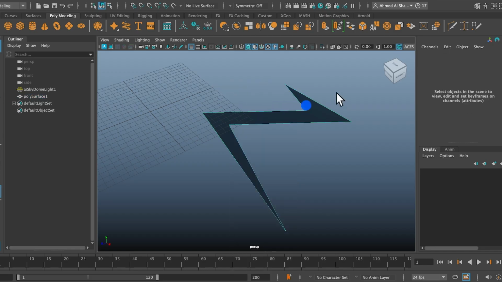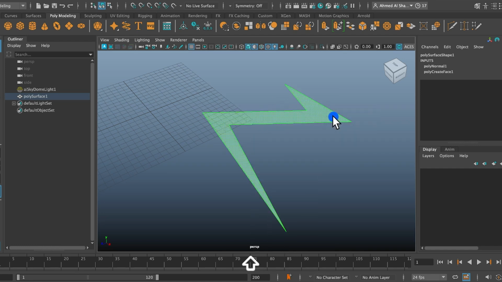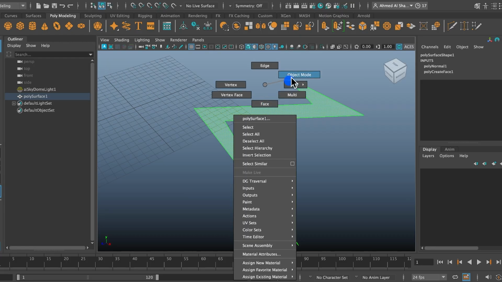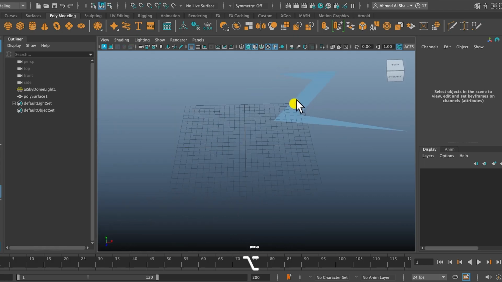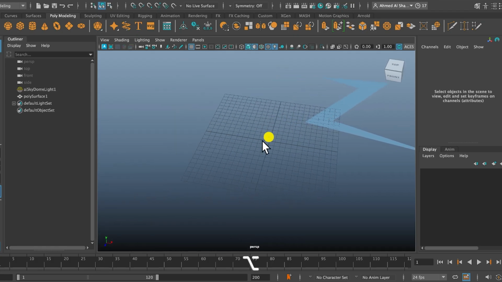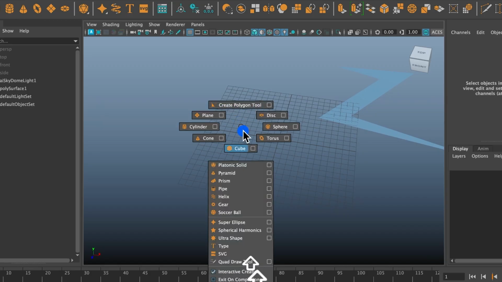If you make a mistake while drawing, you can just press escape to reset and draw again. And after you're happy, you can just press enter or Q. Make sure you deselect first by pressing Q and selecting anywhere empty on the scene to go back to the Objects menu.